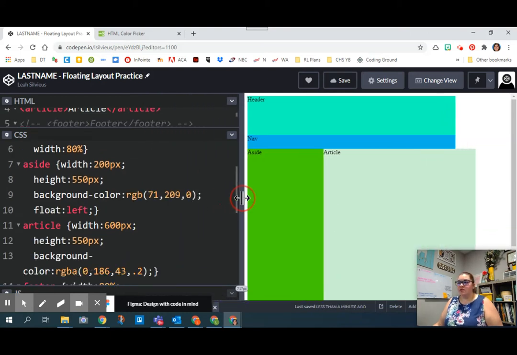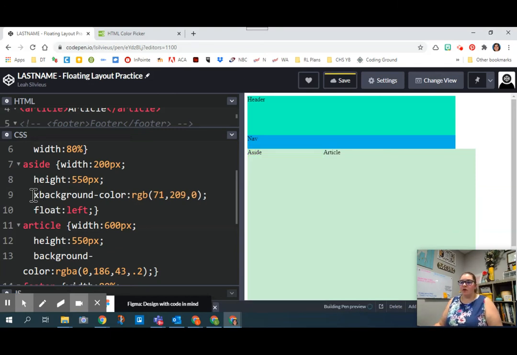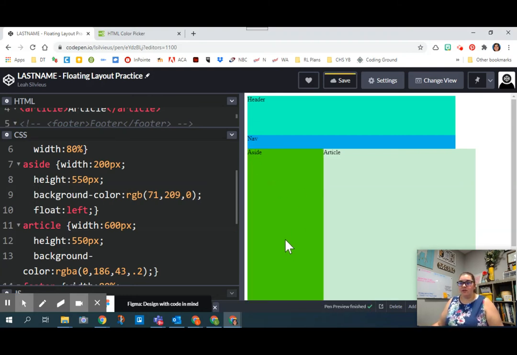Why is it floating up, right? So let's look at this for just a second. I'm going to take the A side background color and make it not work for a moment. I'm going to put an X in front of it just to make the background color not work. The second I do that, you'll see the article pops up behind it. So what's happening? The text is moving over to the right because the A side's width is pushing it away, but the background is floating up behind it. So not only do we float to the left and right of each other, but things can float up behind other pieces, especially if they don't have the ability to float themselves. So I'm going to delete that X and bring the A side back, sitting on top of there.